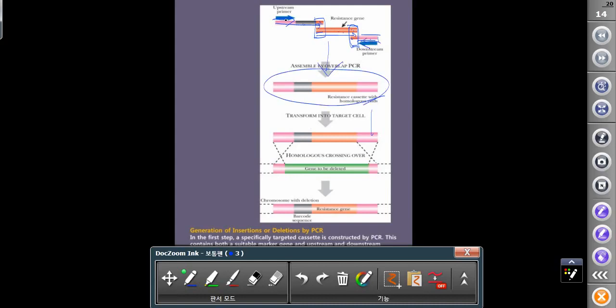If you have two primers at the two ends, and other tools for PCR, then you can make this new linked DNA sequence. Okay, I'm not going to go any further here. It's harder for you to understand. Okay, that is generation of insertions or deletions by PCR. You can generate the insertion I showed you here. Deletion I didn't explain any further, but you can delete DNA by PCR.